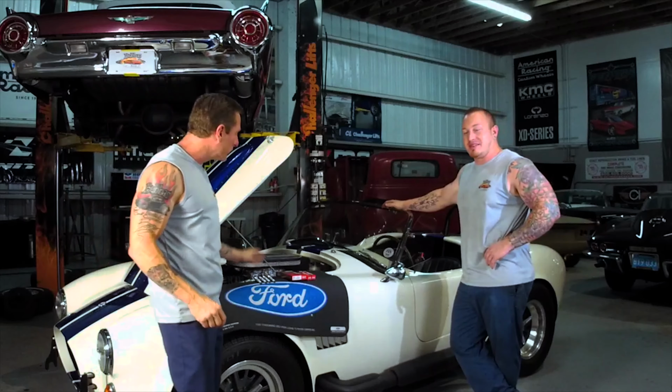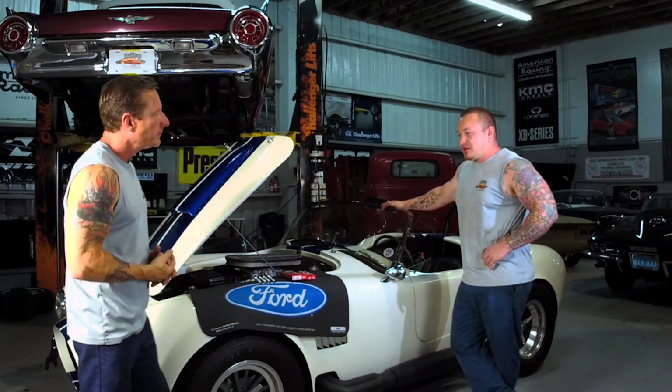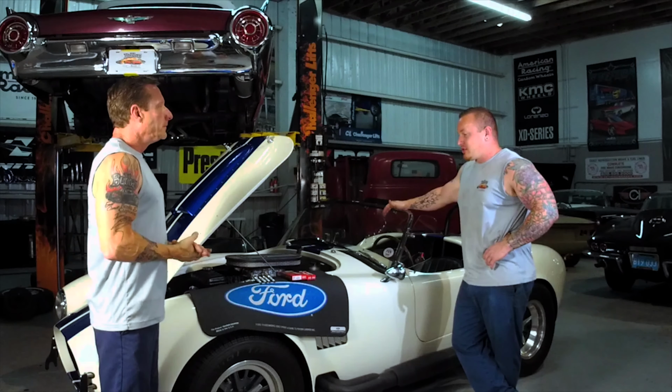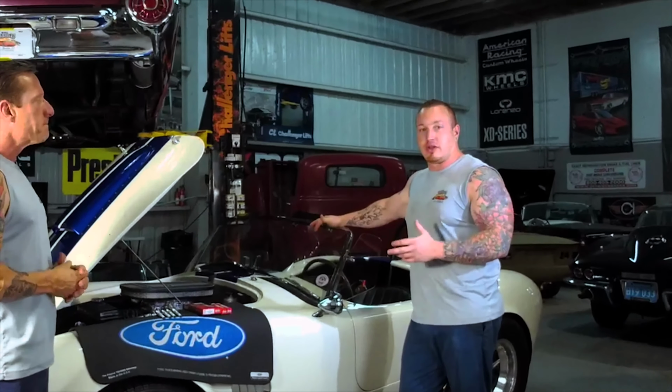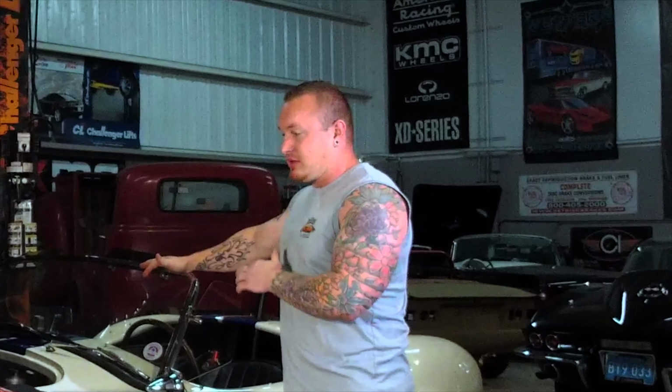Bub, tell us a little bit about what's going on with this car here. Yeah, so this is another one of those, again, a super, super good build on this car. You know the history on this thing. This car came into us from one of our really high-end clients. He's owned the car for a super long time. He's always driven it, always enjoyed it.